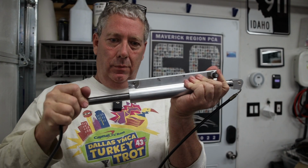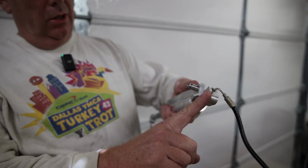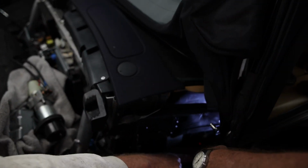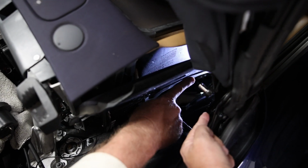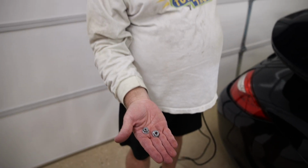Now when they're fresh, they don't have any oil in them, so it's very easy to move them back and forth. This rod has two holes in it, and these two holes are going to go into these two rods. There's one up here at the top, and then there's one way down in there. The two nuts that hold on the rod are 13mm nuts. There's one for the top and one for the bottom.